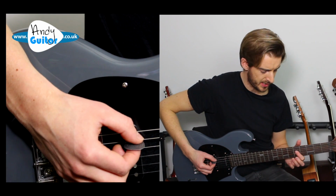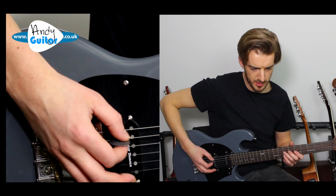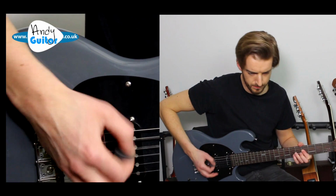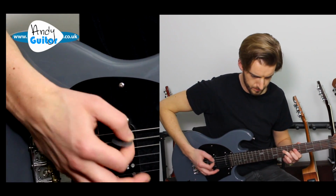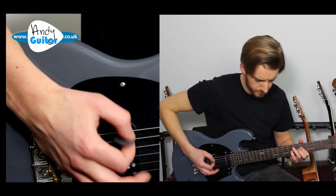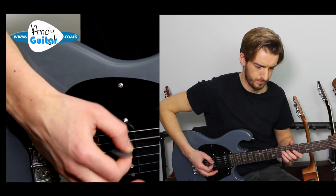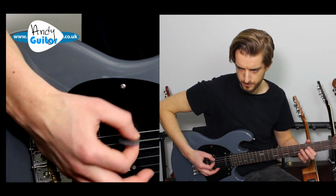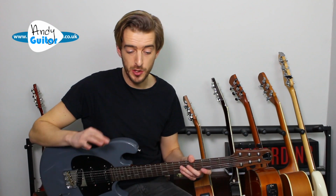Then we have a very similar pattern going beyond, but you need to have listened to it a couple of times to really get the rhythm. So let me just play it from here. So the rhythm for the first bar is different for the second 2 bars as we move down the neck, and you really have to have that rhythm intrinsically in.